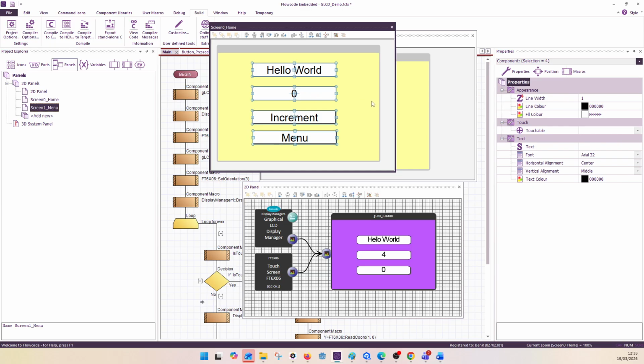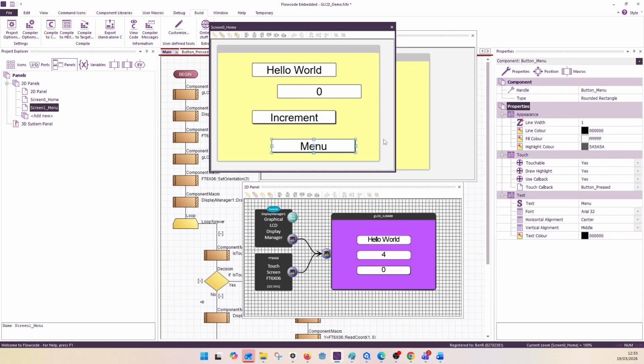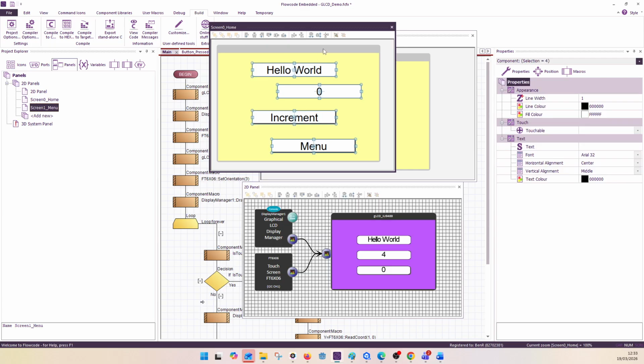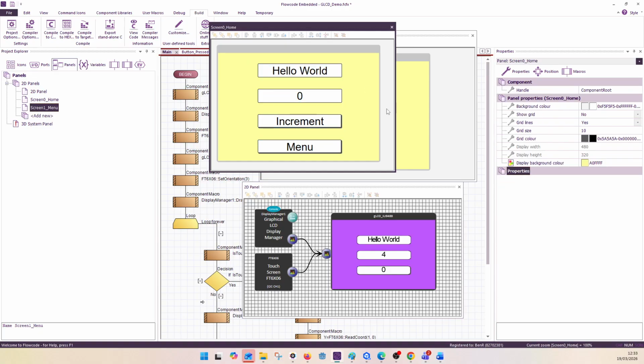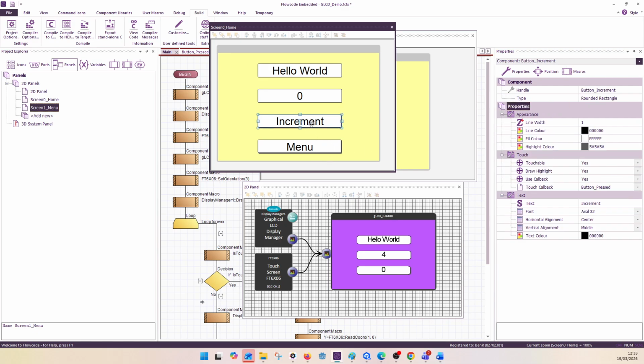So you can obviously do things like, say they were scrambled a bit, you could make them all the same width, distribute vertically, and align. There we go. So we've got increment, which is a button and uses the callback.